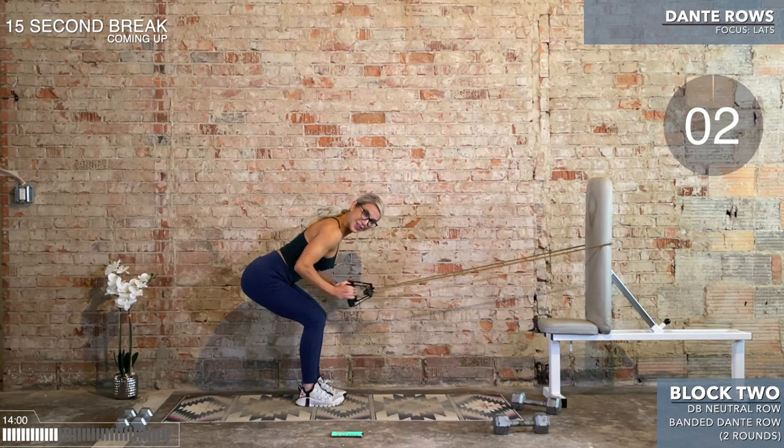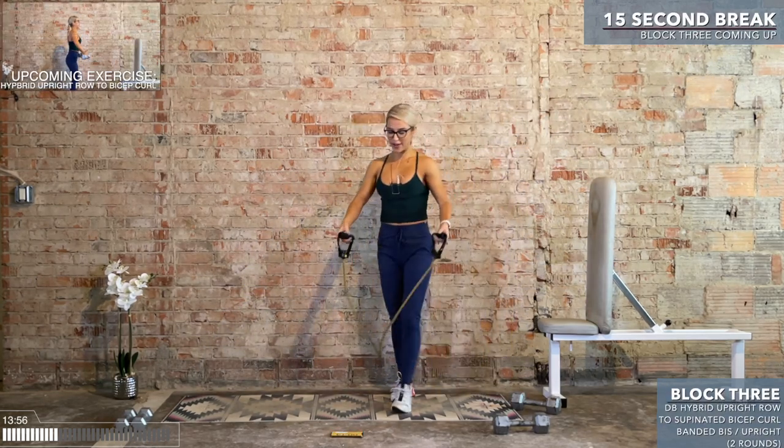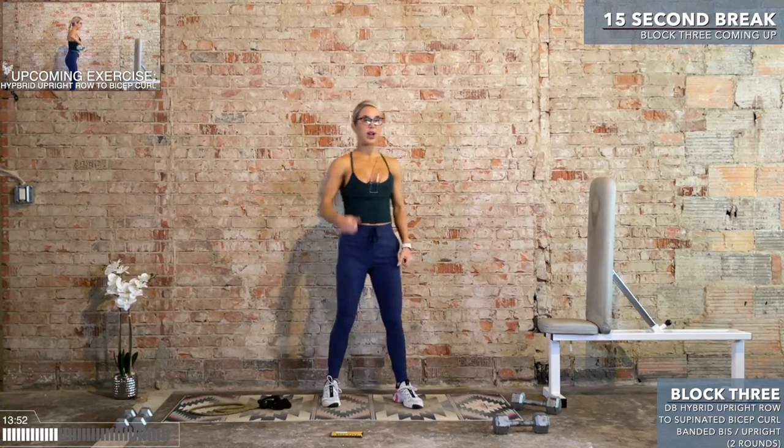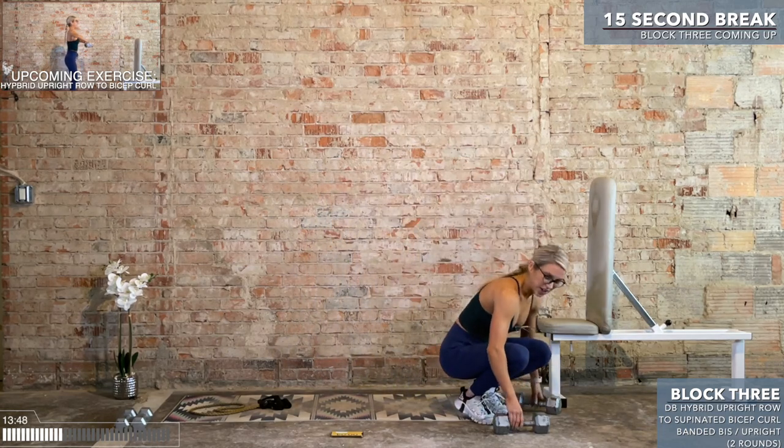Last 3, 2, and 1. All right, next up, we have a dumbbell followed by a banded exercise that we're gonna anchor with our feet. So now, I'm gonna grab my dumbbells, hybrid upright row to supinated curl.